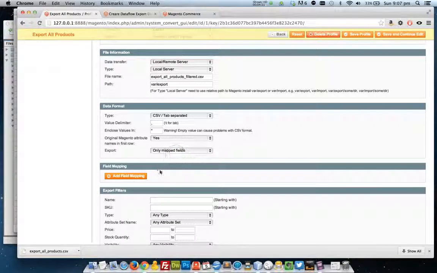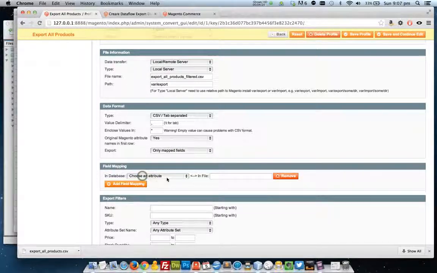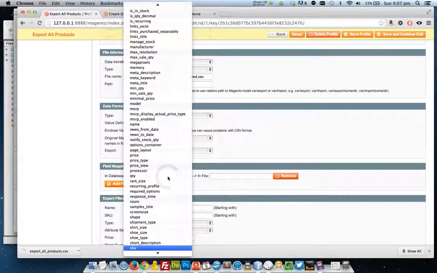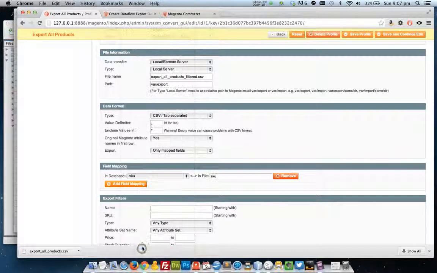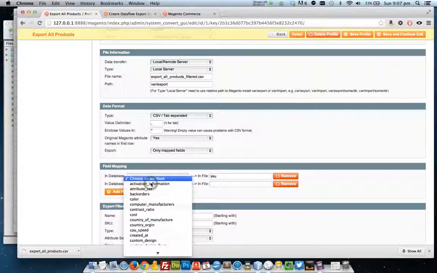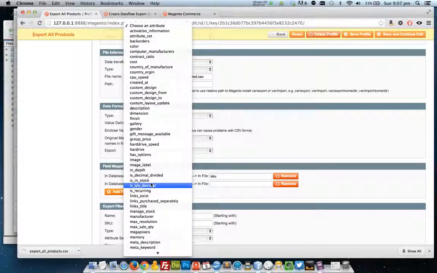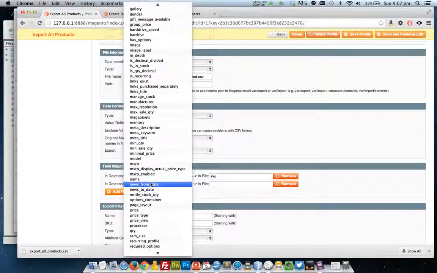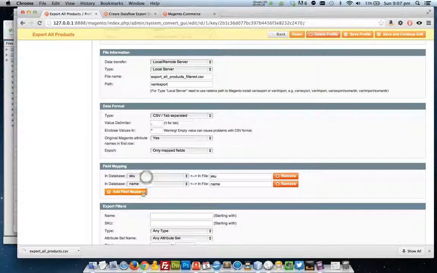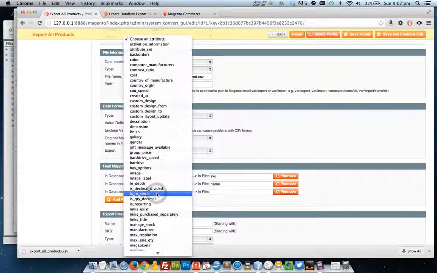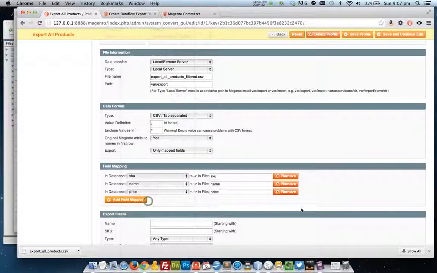Now the one that you have to always add in this is SKU, because that acts as the unique identifier for every product. And I'll also export the product name. And just for this example, I'll export the price as well.